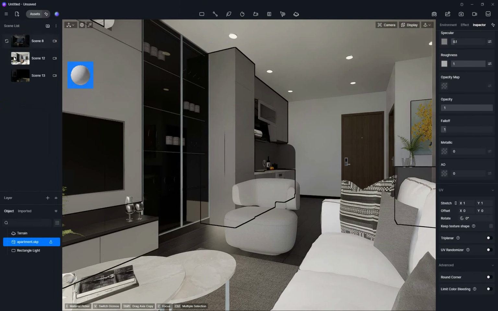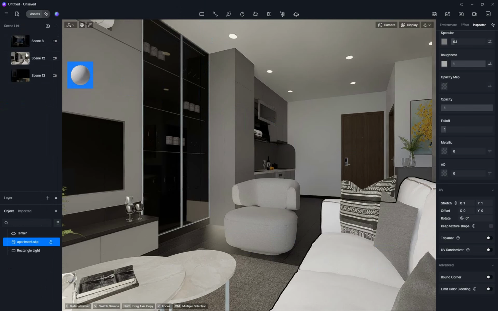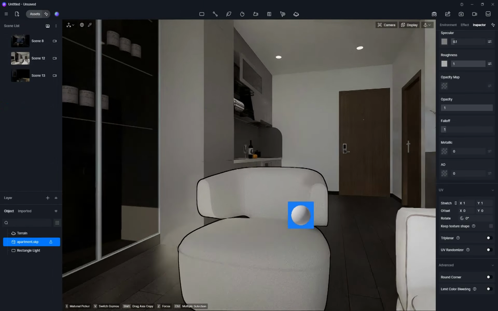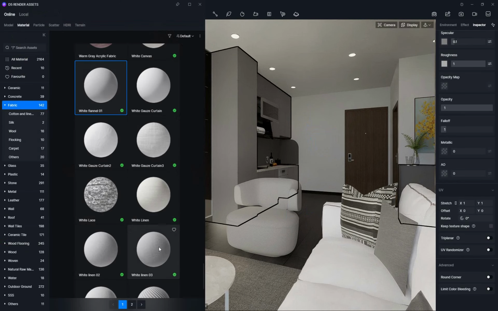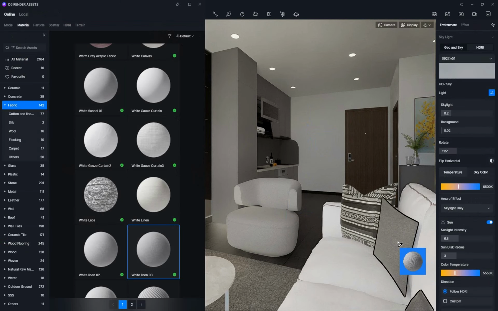I still have to update my scene, so I have to update it. Now the color here actually also changes because I have now updated it. Let me see if it's done downloading.